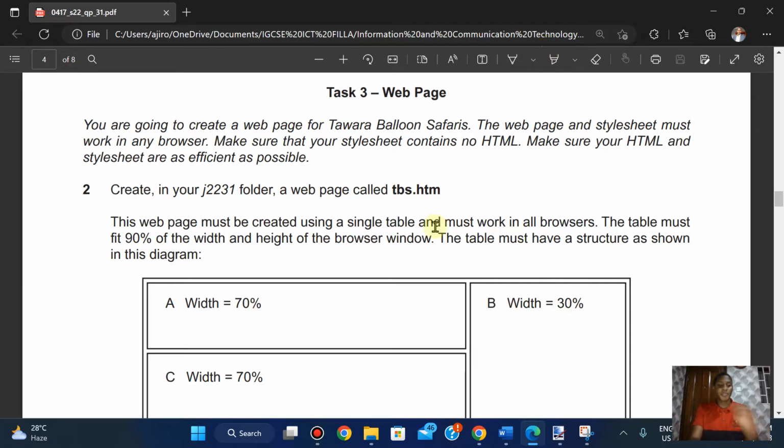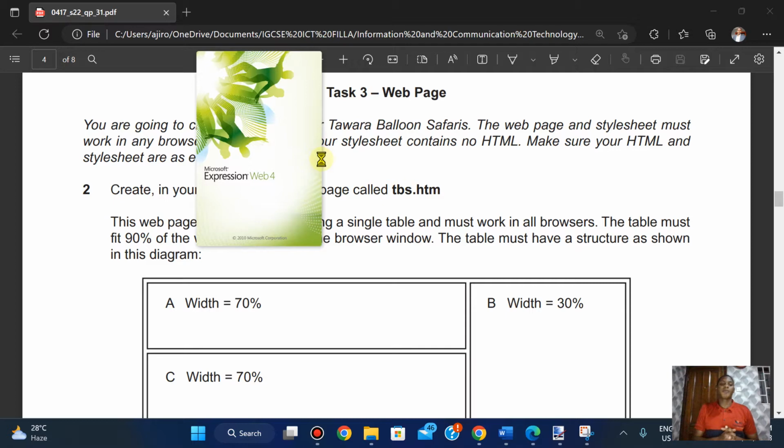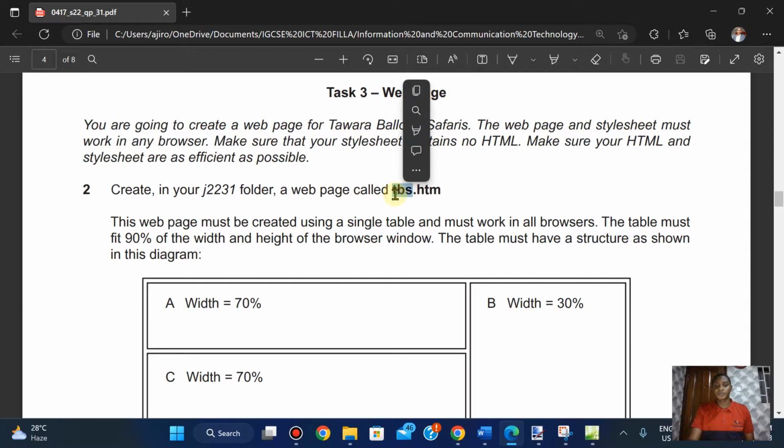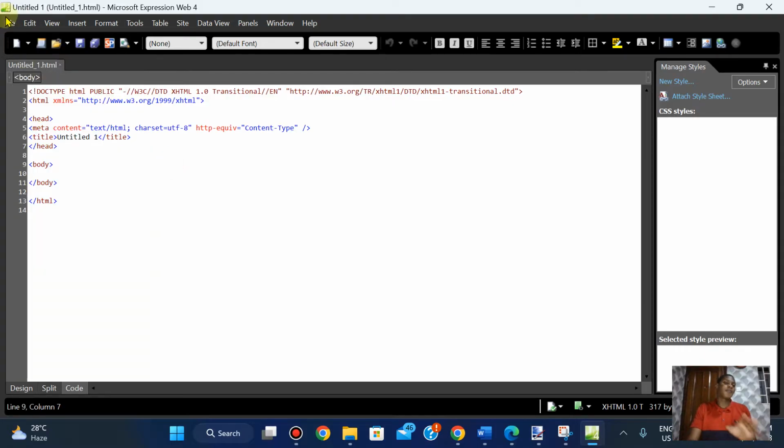So to create my web page, I have to go to what I feel is awesome for students to use, the Microsoft Expression Web 4. I'm currently using Web 4 at the time of this recording. I'm going to save this. Automatically it creates a default template for you.